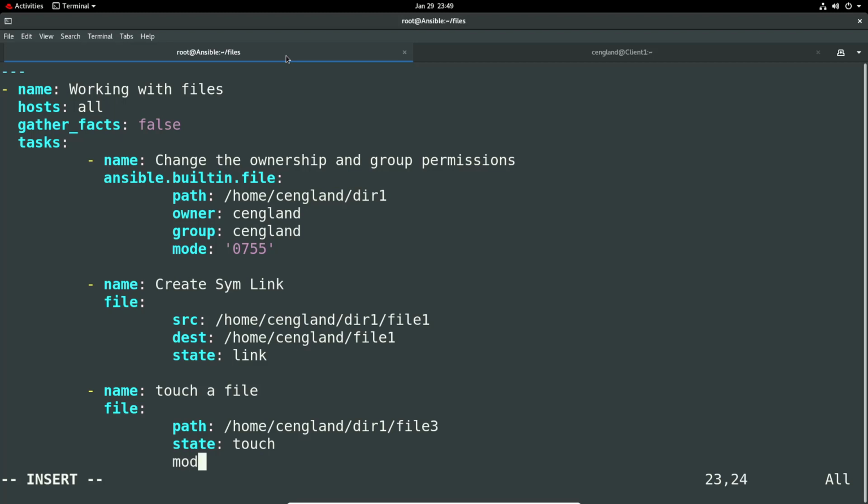We can set a modification time. Spell modification correctly, underscore time. We can say now, but we can also just set a string, so it's just four characters for year.